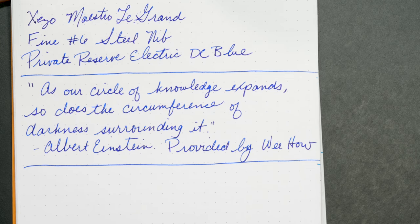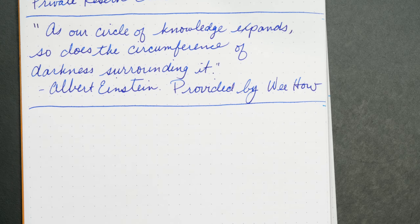Before I get into the writing review, just a quick call out that the Private Reserve Electric DC Blue is another one of those empty bottle 2018 challenge inks that I'm going to be going after. It's a dark blue that I really like. I think it's the second or third bottle of ink I ever bought. It was before I had a lot of experience with inks. I wasn't sure what I was looking for.